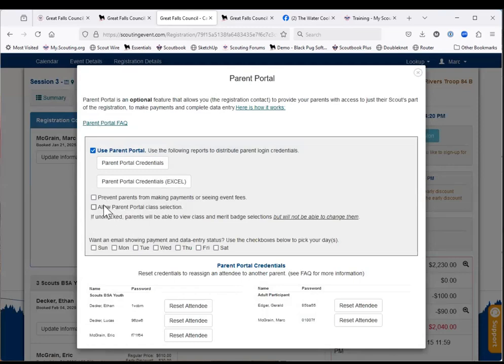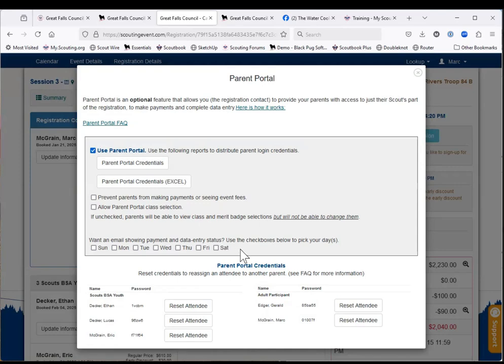Okay, so right here, prevent parents from making payments. Well, I don't know why you'd want to do that. I think you would want the parents to be able to make payments. It's the best thing for parent portals being able to do that. Again, allow parent portal class selection. You have to say that a parent can do this. If you don't turn it on, they can't do it.